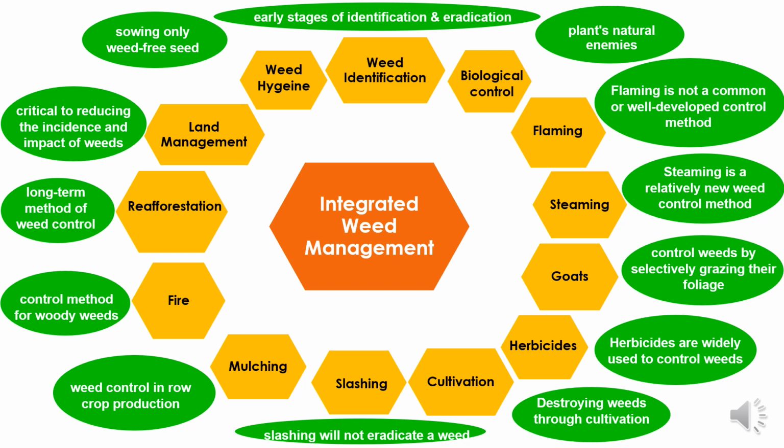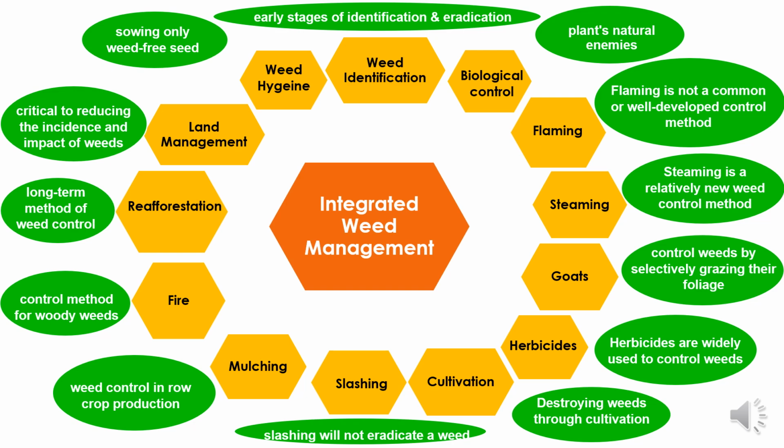Next component is reforestation. Reforestation is a long-term method of weed control where a dense tree canopy is formed to restrict sunlight penetration to weeds on the forest floor. Reforestation can be in the form of revegetation with native species or through establishment of plantation forests. Reforestation is suitable over large areas where other forms of weed control are uneconomic and impractical.